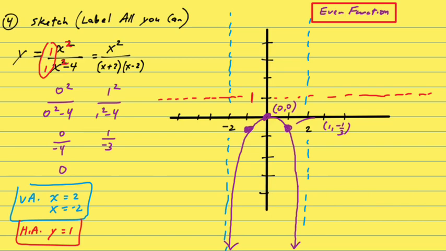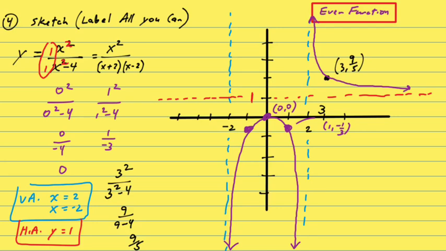Now let's try putting in something like a 3. Again, it can't be both. It can't be top and bottom. So if you put in a 3, you'd have 3 squared over 3 squared minus 4, which I think is 9 over 5. Almost 2. So that's up here. I've got to have it at the 3, though. So it'd be at 3, 9/5. And now I know it's going to curve from asymptote to asymptote.